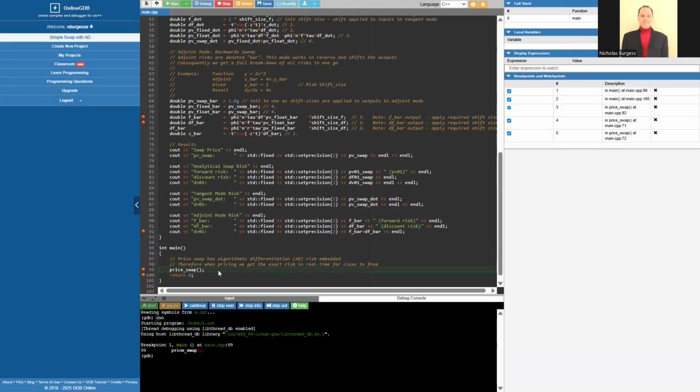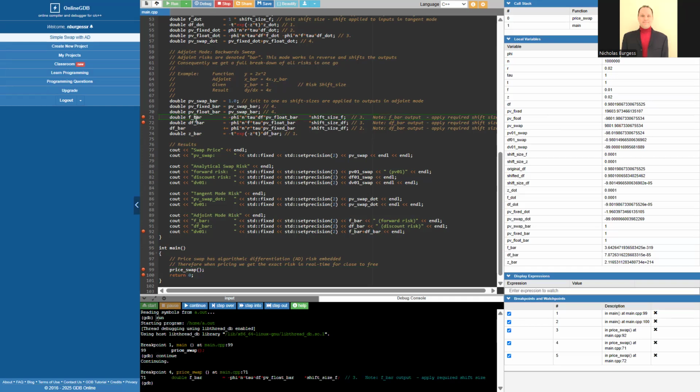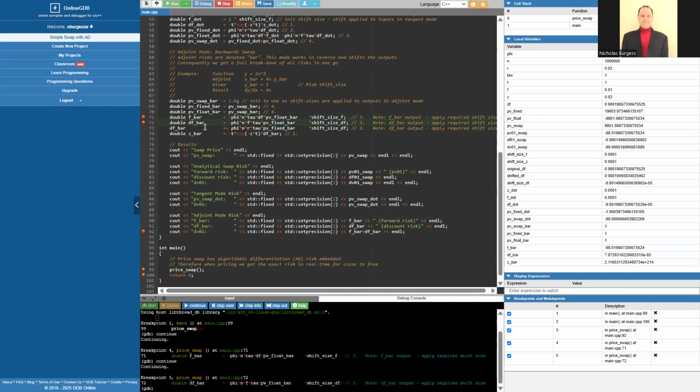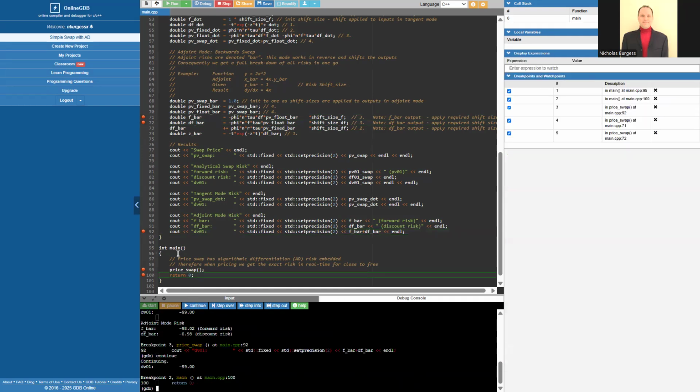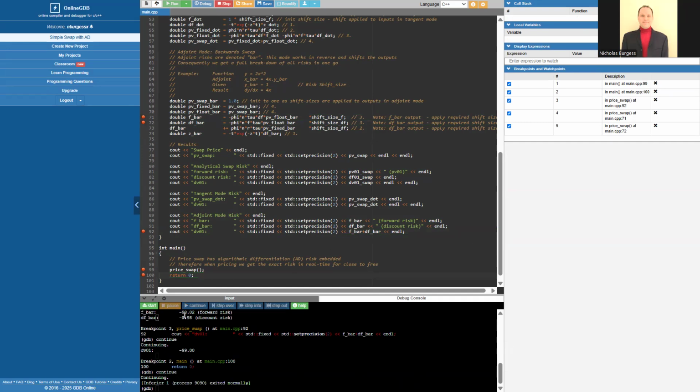To start the debugging session, you press start. And off we go. Now the green line has already hit my breakpoint. If you want to continue, press continue. It steps into your function. Here's your F bar. Continue again. Here's your DF bar, the discount risk. And if I go to the end of the function, I can see all my local variables and their final states. Continue one more time to the end of the main routine and out of the routine. And that's the end of my debugging session here quickly. When you finish debugging, you press stop.